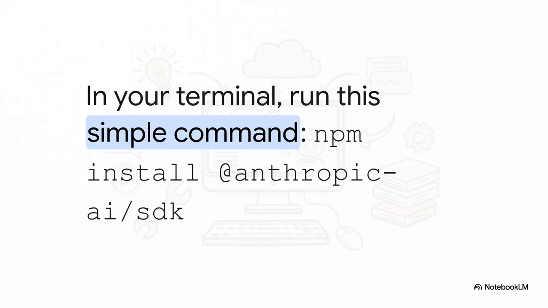Okay, once you've got Node.js installed, you can pop open your computer's command line, that's the terminal on a Mac or command prompt on Windows, and run the command you see here. This installs Anthropic's official SDK, or software development kit. And really, all that is a toolbox full of pre-written code that handles all the messy communication stuff for you, which makes our job a whole lot easier.